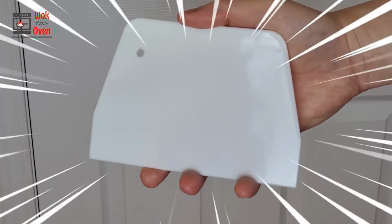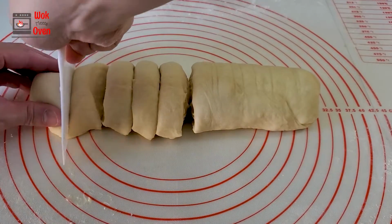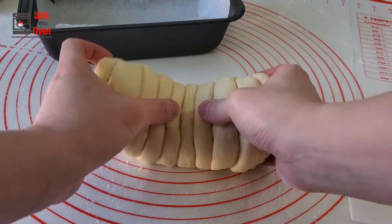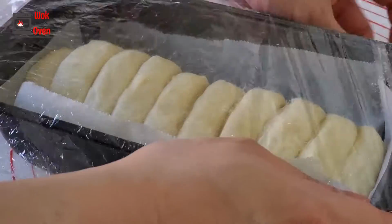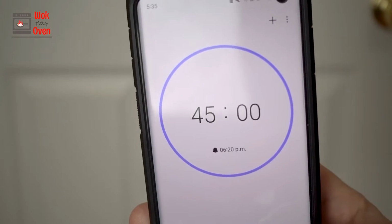Then, using a dough cutter, divide the dough into 10 pieces. Once you're done, place the cut pieces of dough onto a bread loaf pan lined with parchment paper. Cover it with plastic wrap or a towel, and then let it proof one last time for about 40 to 45 minutes.